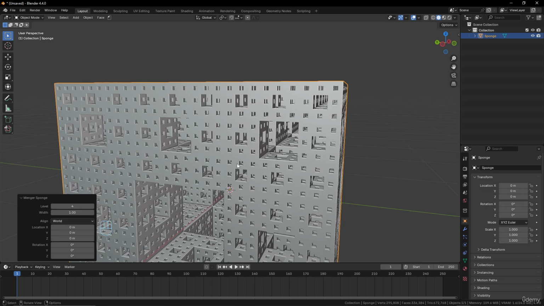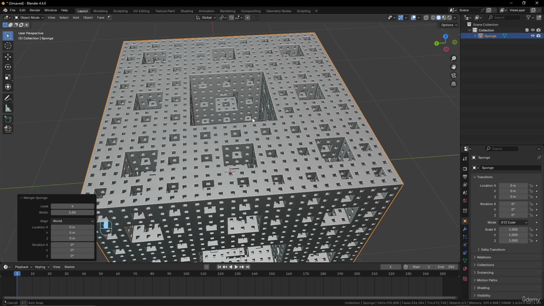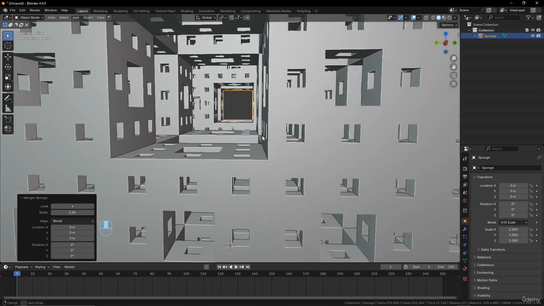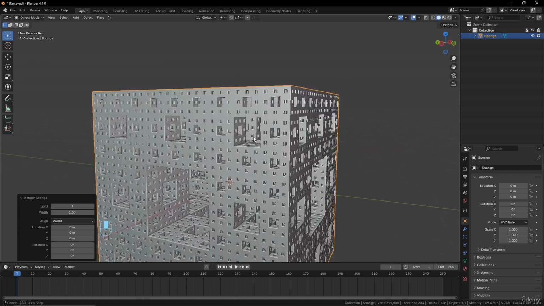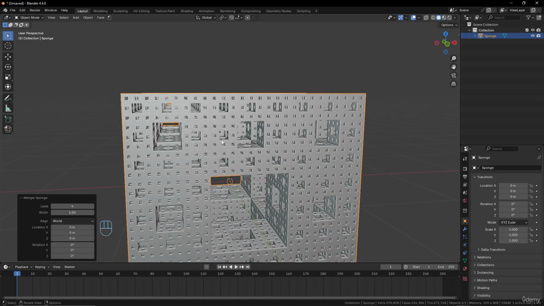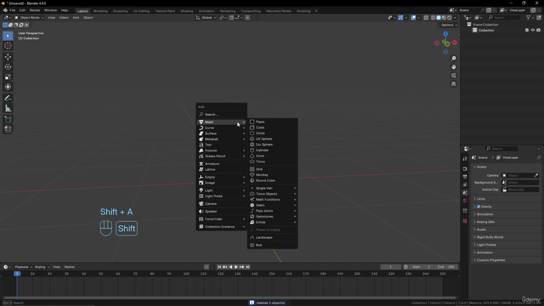Be careful, the next one might crash Blender because it will take too much memory. But here you can see that it creates interesting stuff. Why not use it in architecture, or maybe in sci-fi it can be interesting to add this kind of stuff. Okay, good. So this was for the objects.